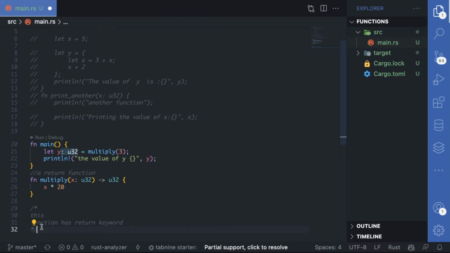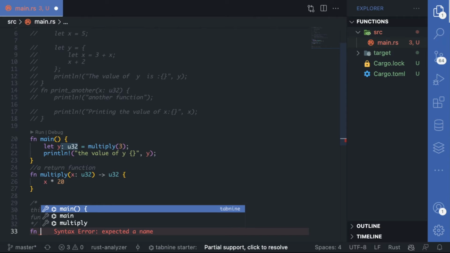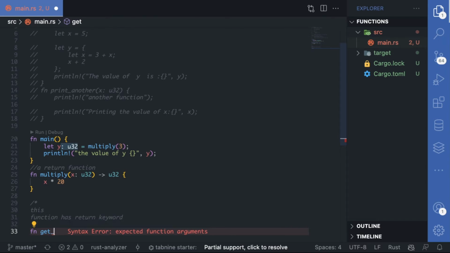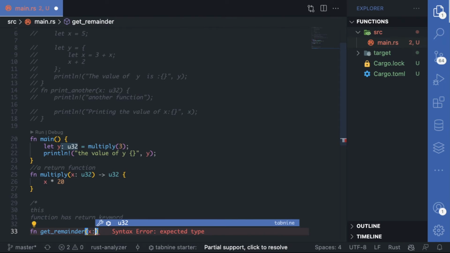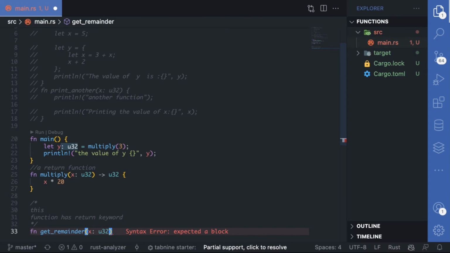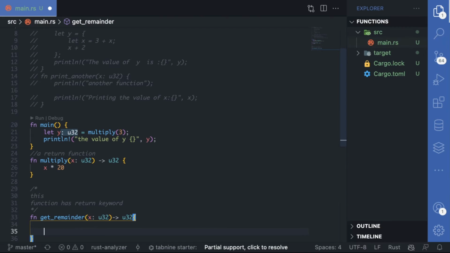and let's create that function here. So fn maybe get remainder. So we take in a value of maybe x and we want it as unsigned, and we return still an unsigned. So this function will return the remainder of the value.